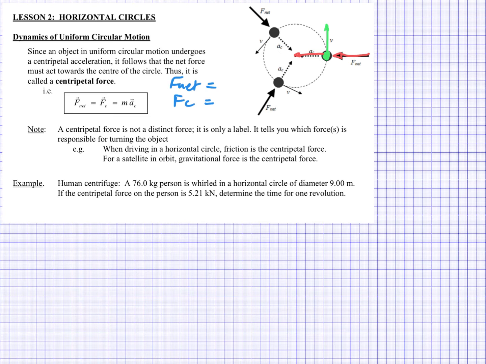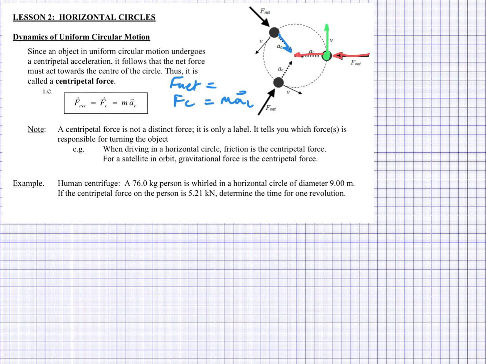And in horizontal circular motion, it's nice and easy because there is only one direction. It's to the middle, okay? And then we just have to figure out what it is that's actually applying the force, and then we can insert that in here, and that would give us the centripetal force. So more on that to come in later lessons. When we get into the vertical circular motion, we'll be looking more at the directions and which forces to count. But for now, in horizontal, nice and easy. So let's look at a couple of quick questions and we should be done.